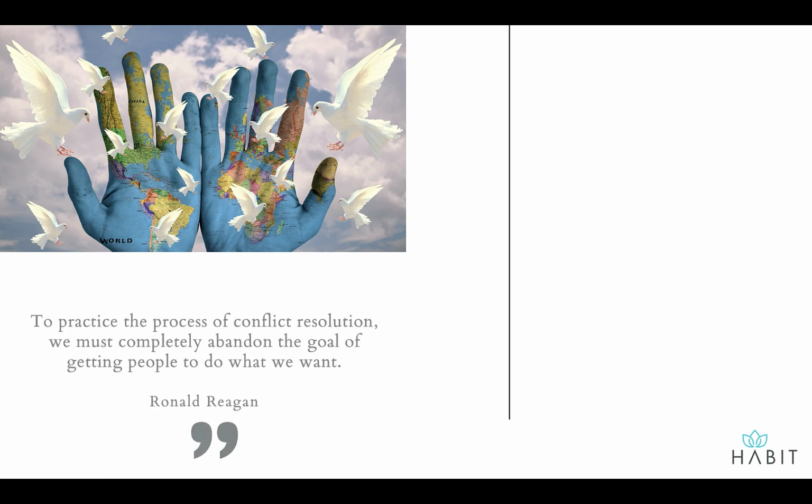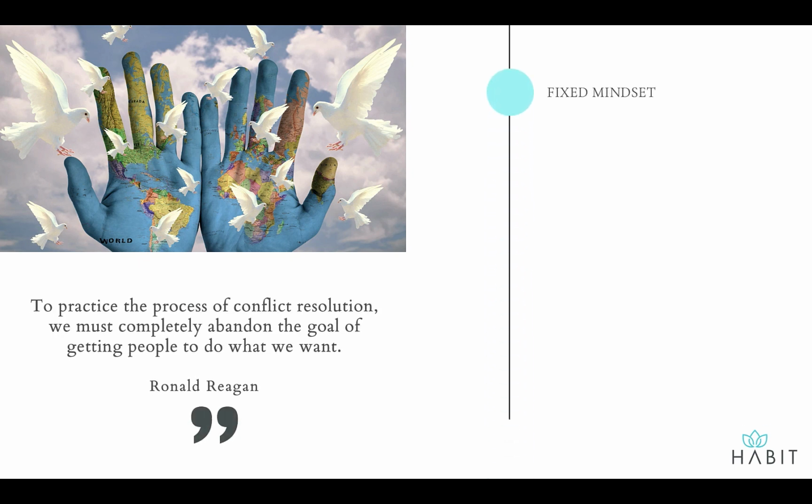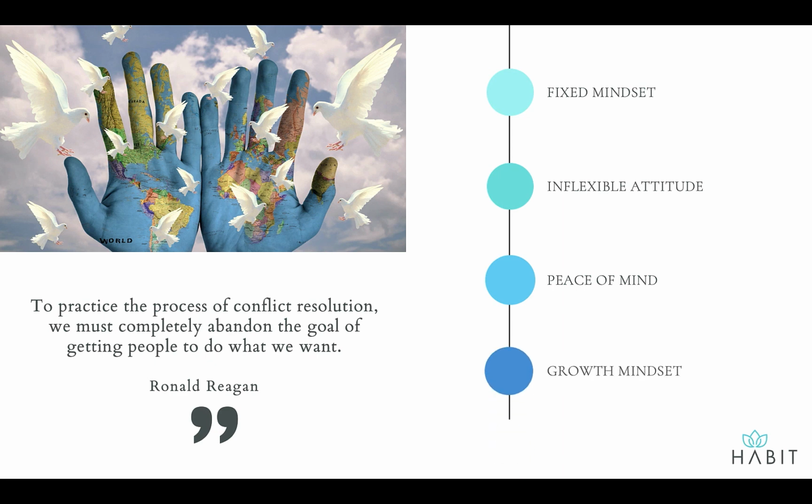So, if a person is fixed in their beliefs, this creates a fixed mindset, and this can in turn create a huge amount of conflict both internally within that person and externally within their relationships. This kind of mindset also tends to create an inflexible attitude towards life and can lead a person to always feel at odds with the world in some way. For us to be able to effectively resolve conflict in our relationships, we must first work on resolving the conflict within our own minds and hearts. And to do this, we must nurture a growth mindset and always be asking, is there a better way?